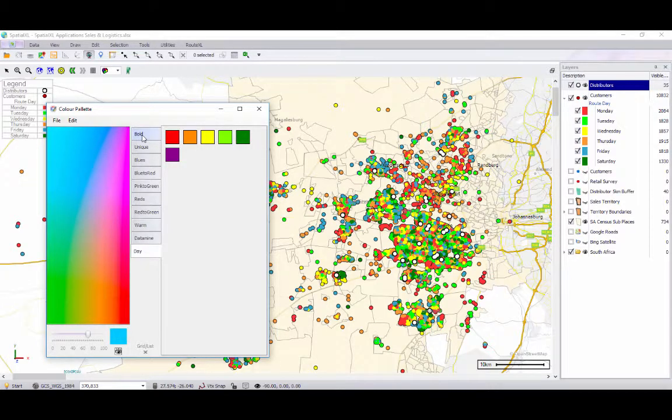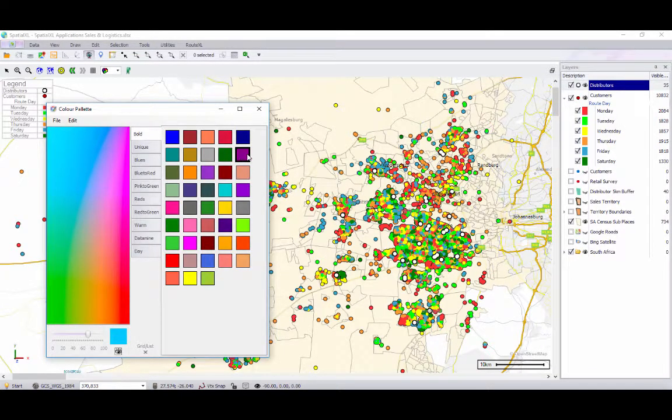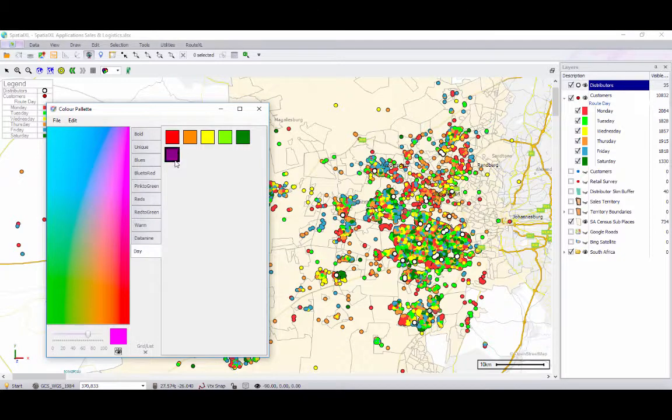We can also copy or paste colors across by simply selecting the color again, and then either selecting Edit, Copy Color, or pressing Ctrl+C on our keyboard. And then we can go to our new tab, select a color and go Ctrl+V, or Edit, Paste Color.